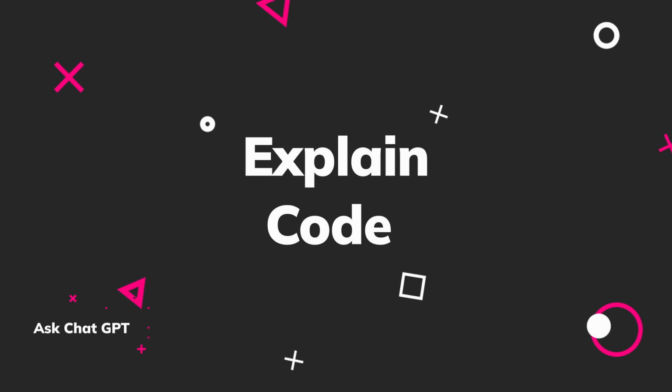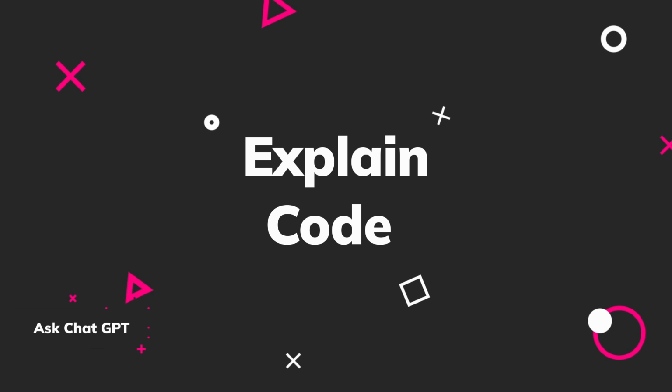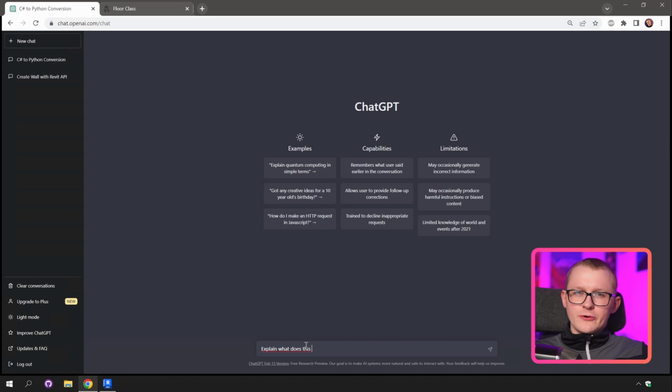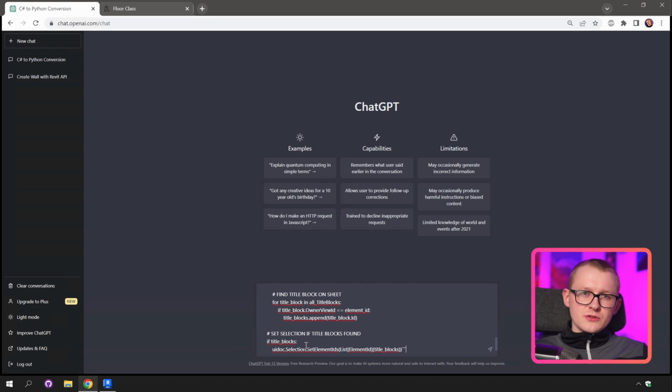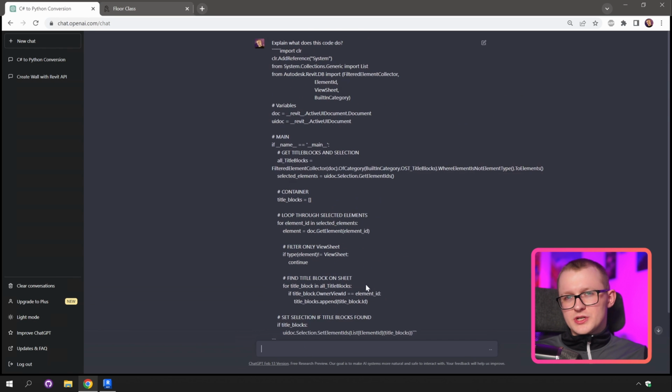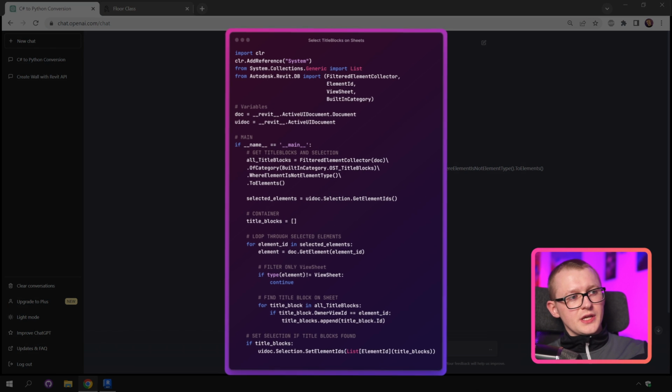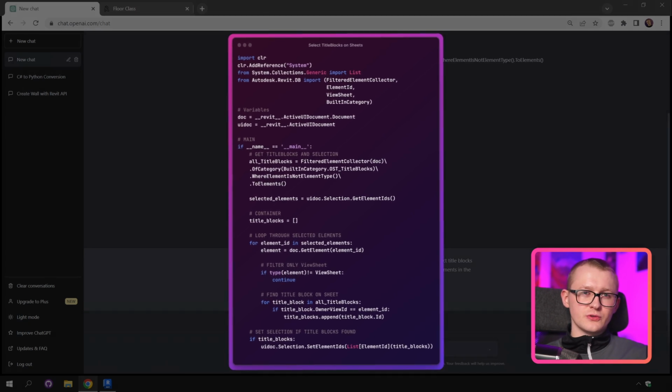Another interesting use of ChatGPT in programming is to ask for code explanation. We're just gonna provide some code and ask to explain what it does. It's especially great for beginners. It might not always do it right, but I'm sure that it will be able to teach us a lot of new things. You can see the code right here, it's not that complicated, and there are also a lot of comments, which can be very useful to ChatGPT.